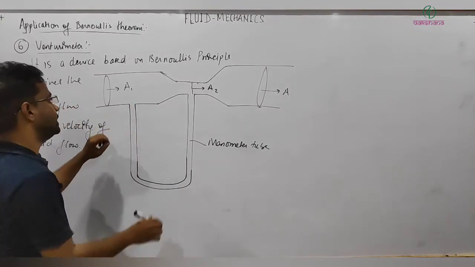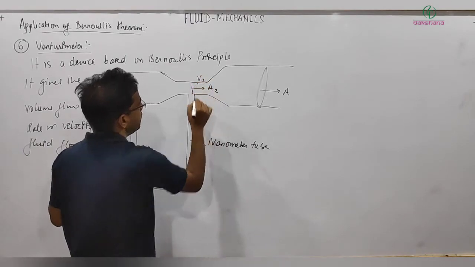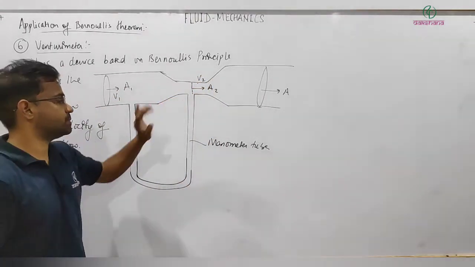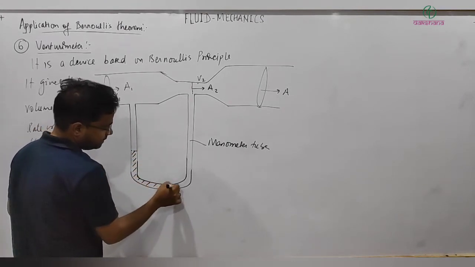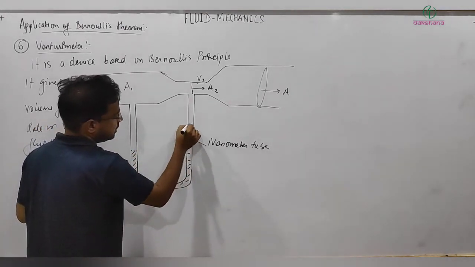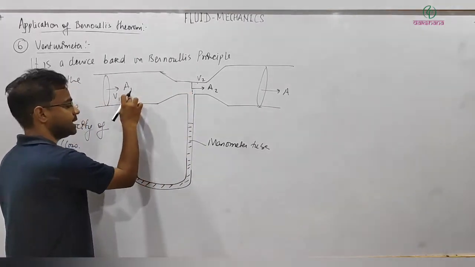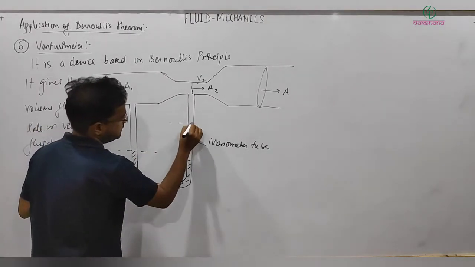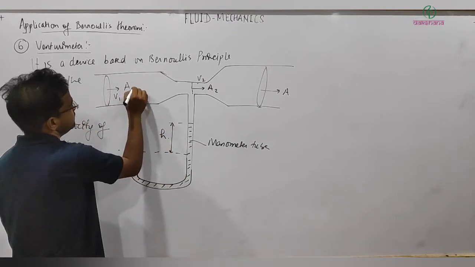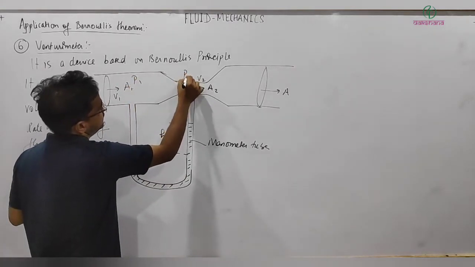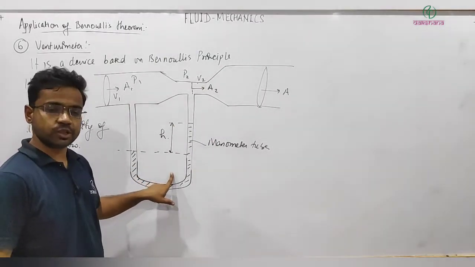So definitely we know here the fluid velocity is, let's say, V1, here velocity is V2, then pressure at this point will be higher, pressure at this point will be lower. So the liquid level in these tubes will have different heights. Where pressure is low, the level will be high, and where pressure is high, it will be low. So this difference in height we can directly measure from this manometer tube, and let's say pressure at this point is P1 and pressure at this point is P2. So the difference in pressure can be easily measured by this manometer tube.